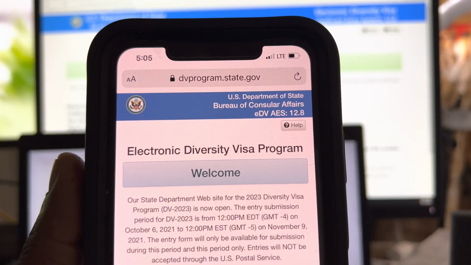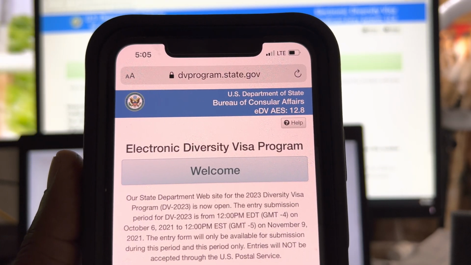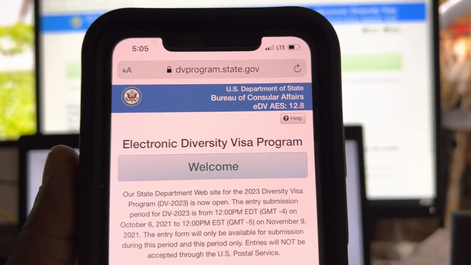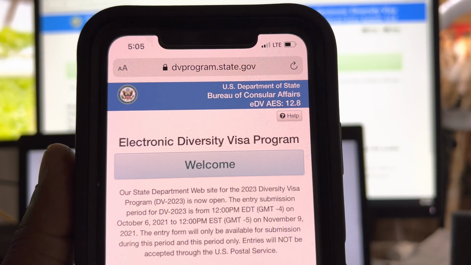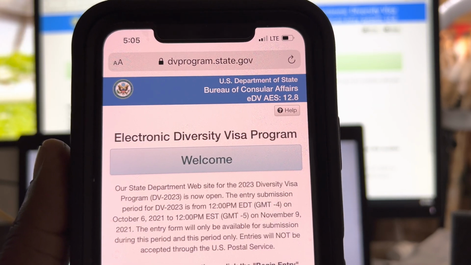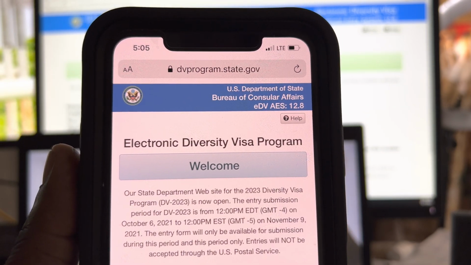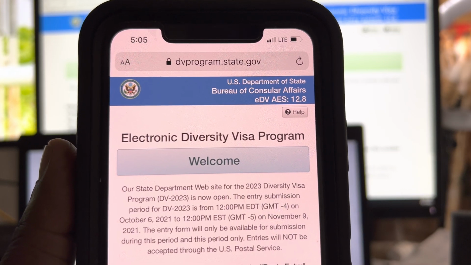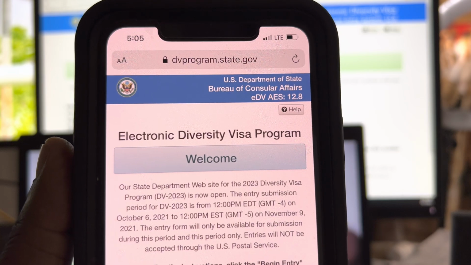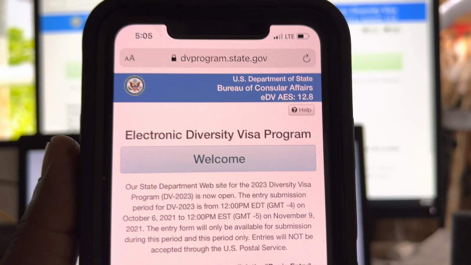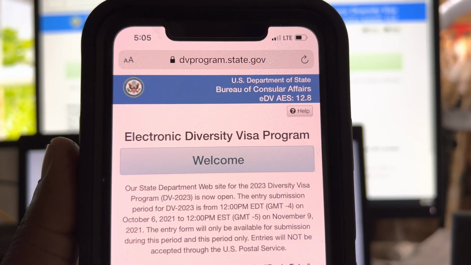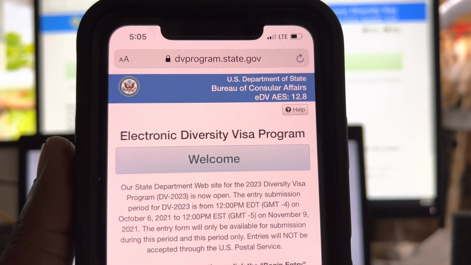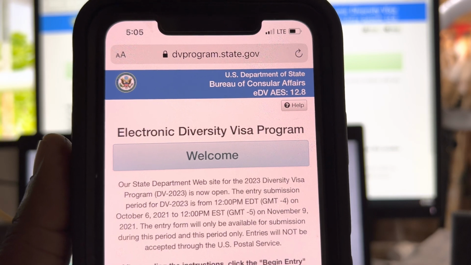One of the questions I get over and over is: is it possible to apply for the diversity visa lottery using a cell phone and win? Or is it only required to use a computer, whether desktop or laptop? Or should I go to the internet cafe or cyber to apply? Or can I stay at my own home, at midnight or during the day, lie on the bed, fill in the diversity visa lottery form and win?